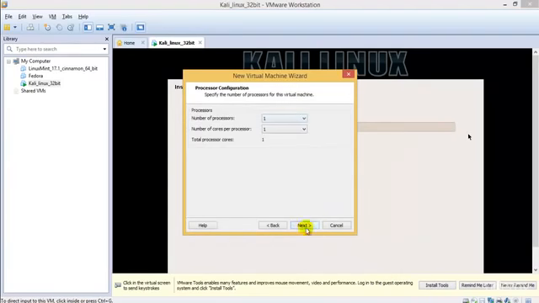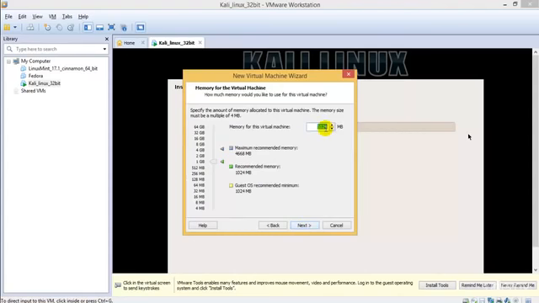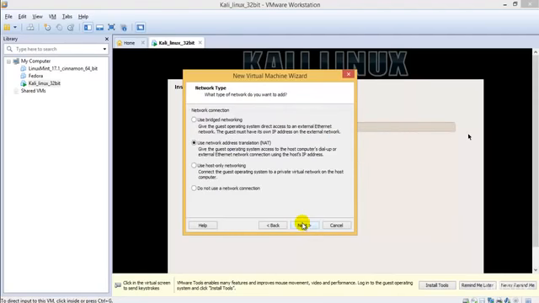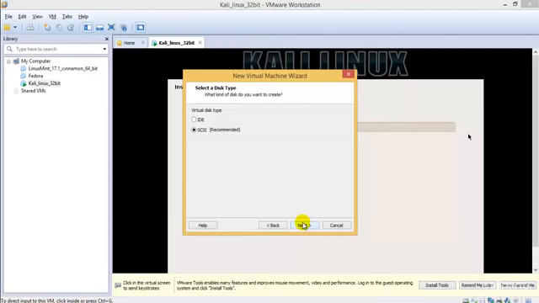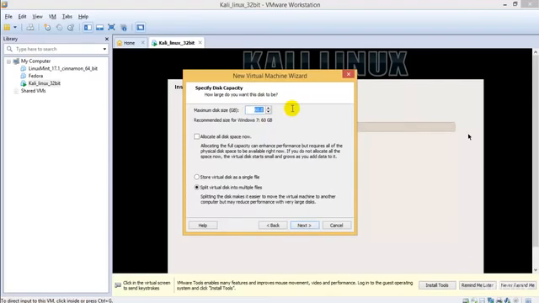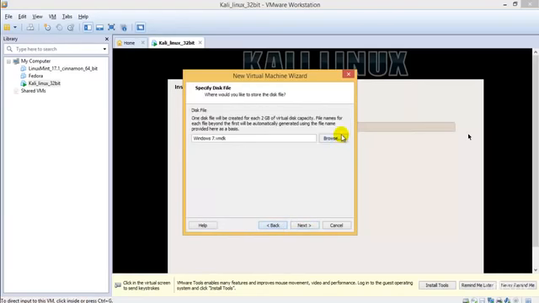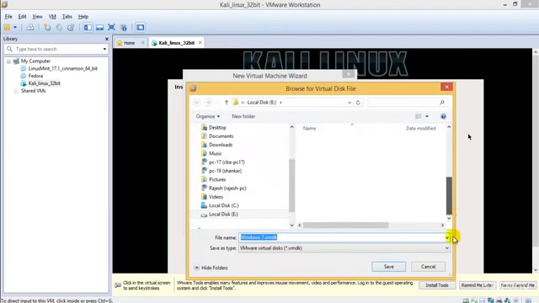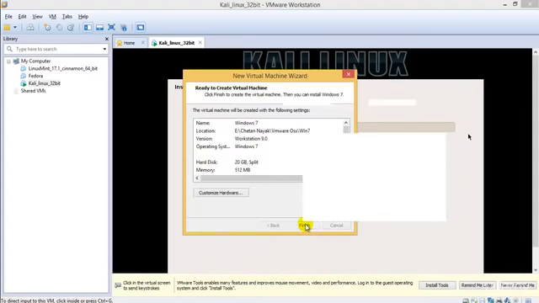Perfect. Yep, 2, perfect. And 1024, I don't think we would be needing that much, so I'll just type 512 MB RAM. That would be more than enough. It would just suffice. Just go ahead and click next, the same things that we did previously, and I'll just go ahead and select 20 gigs because we won't even need that much. Perfect. And I'll just go ahead and select it in the same way where we installed it. Windows 7, perfect. Save. Next. Perfect.